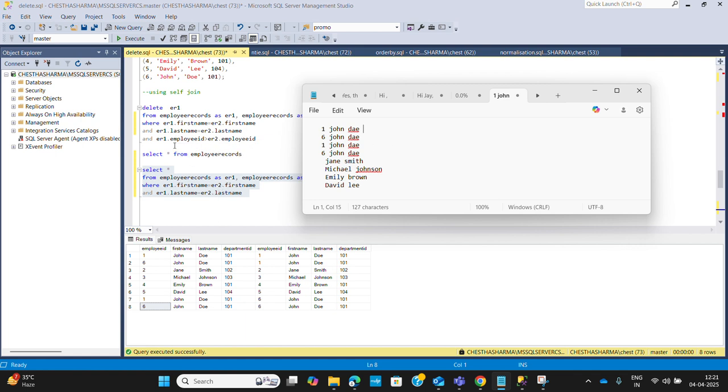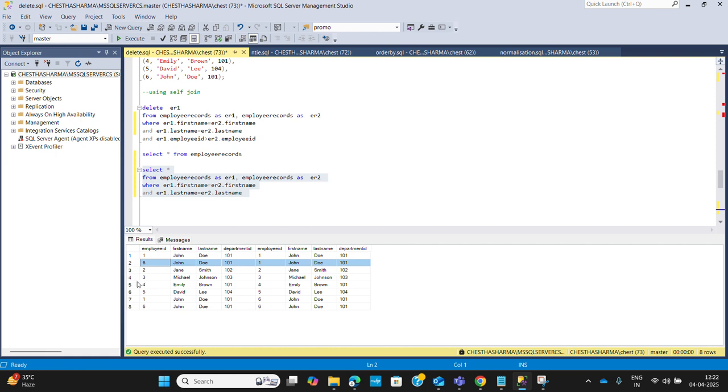And the last condition is e1.employee ID should be greater than e2.employee ID. That means this row will come and this row will come. Why have they given this condition? Let me put this condition also.